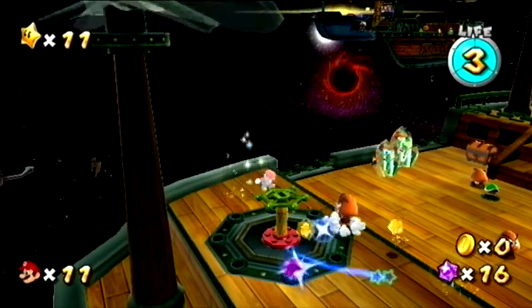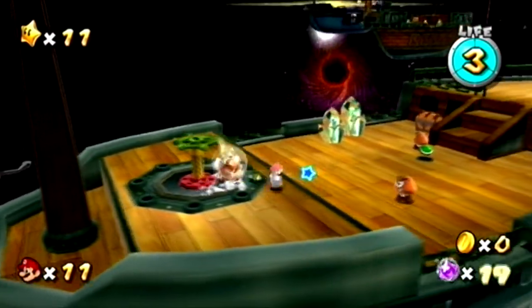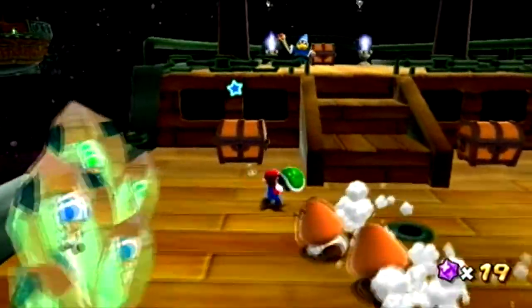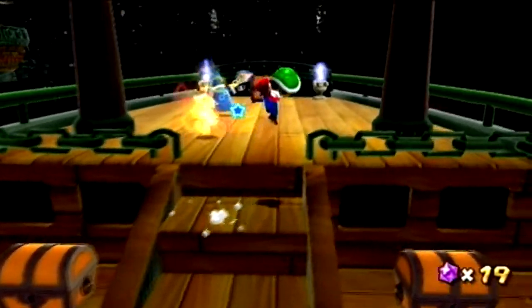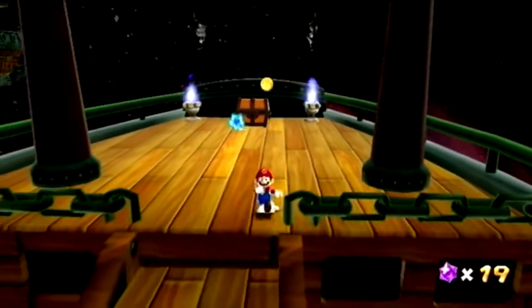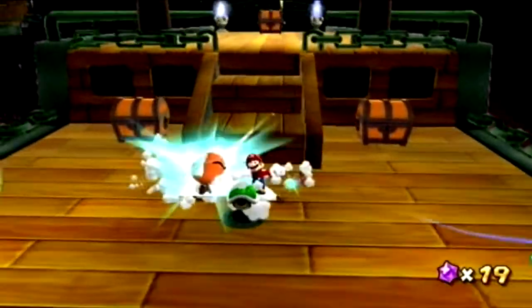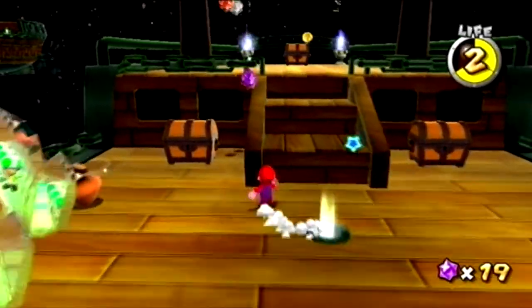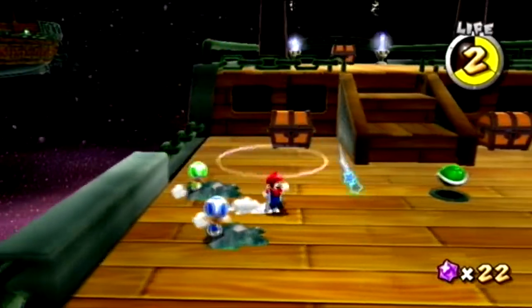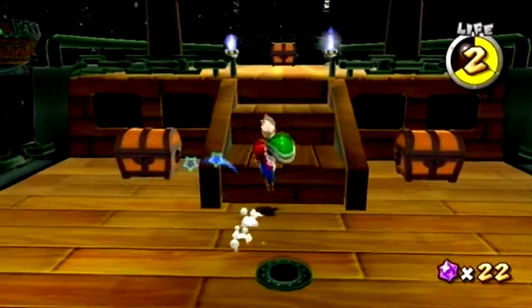Oh, lots of star bits. And I'll just ignore Goombas like usual. And that toad, I'll ignore as well. Well, unfortunately, I need the Koopa Shell to break that chest open. Oh. Fine, I'll save you both toads.